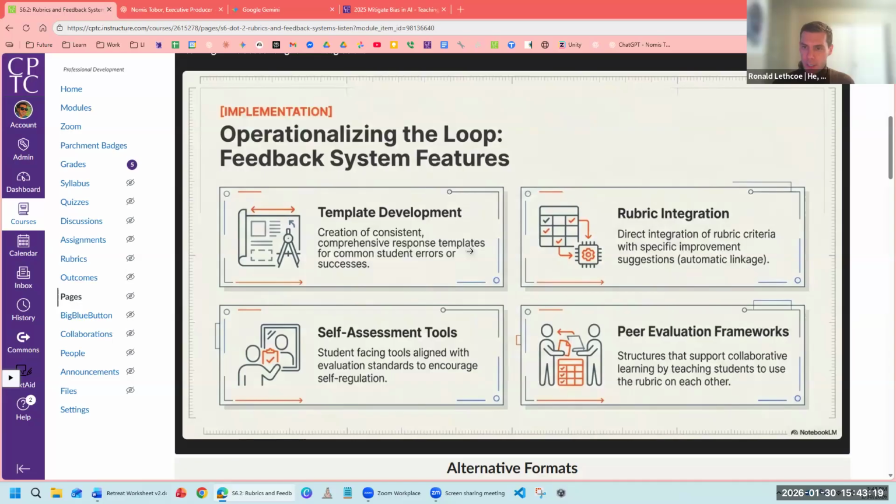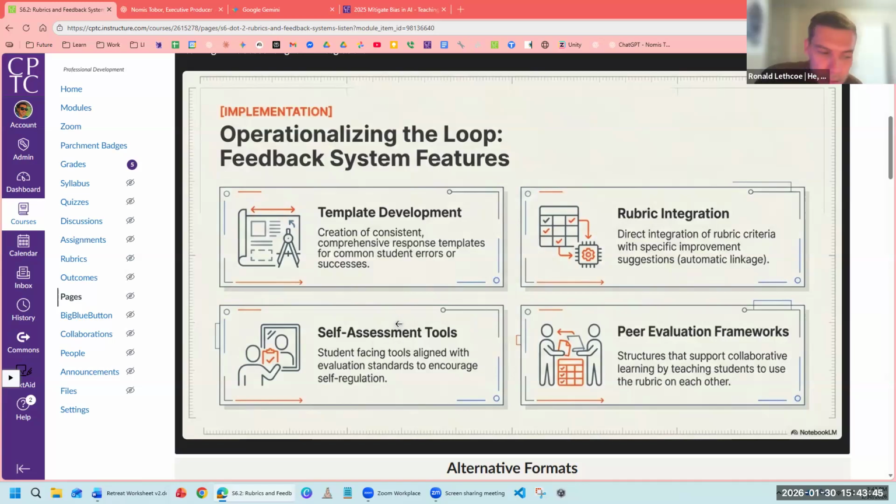Rubric integration, direct integration of rubric criteria with specific improvement suggestions. Oh, I don't know if I would want to do that. I think there are some apps out there that can create the rubric, but I think this is missing that human element.